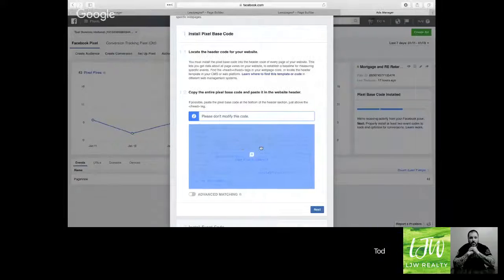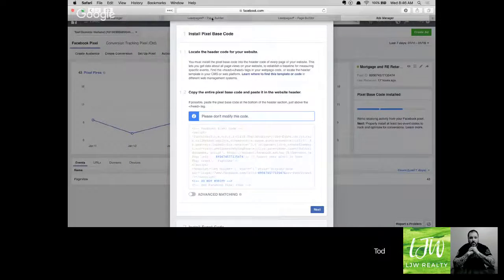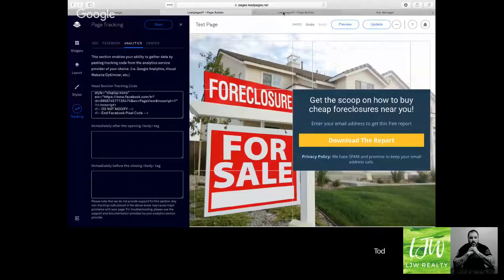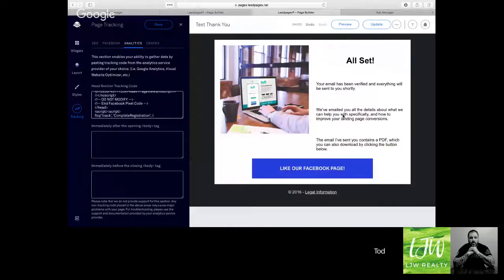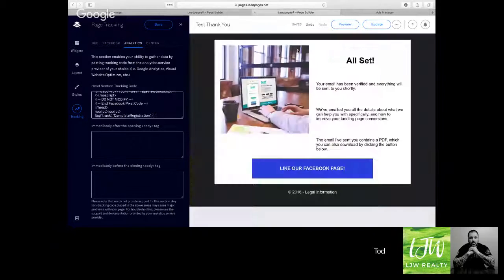So if you have a 2-page funnel, which is, you know, opt-in, right? Opt-in plus thank you page, right? Then, you know, you're gonna put in the base code on your opt-in, and on your thank you page, you're gonna go ahead and copy in that more complex code. Yours doesn't say complete registration, yours says lead. If you're following along with mine, it doesn't have the currency stuff to it because we went the basic version, but that's the code you're gonna copy in here.